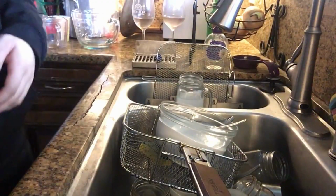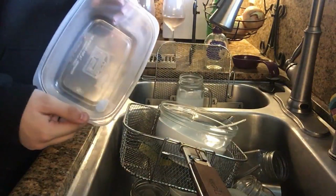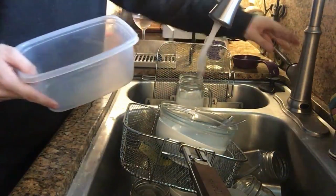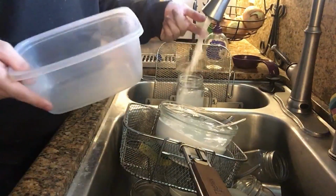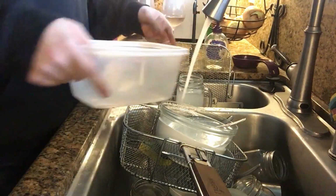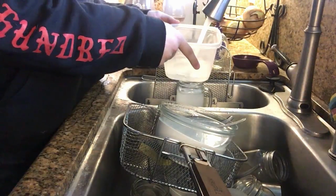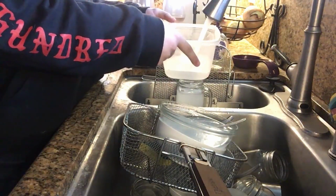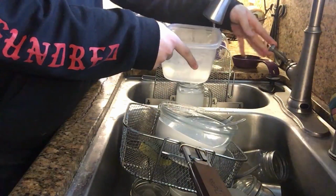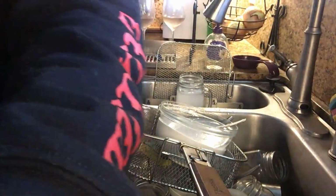So what I have here is my bucket of water and this broken off leaf here. I'm going to turn off the water. Make sure it's warm. Okay. All right, there we go. See what happens. I'm really hoping that it just makes it really fizzy, like it just explodes. That'd be great. I need a better surface than this. I have a table over here that I should be using.